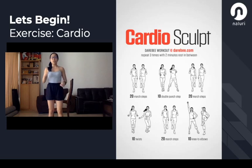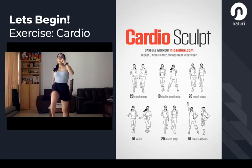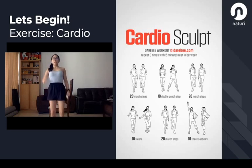Okay, so next one we're just going to repeat the 20 march steps. Alright, 1, 2, 3, 4, 5, 6, 7, 8, swing the arms, 9, 10, 11, 12, 13, 14, 15, 16, 17, 18, 19, 20. Okay, and then next one we have the twist. So I'm just going to go through it really quick.